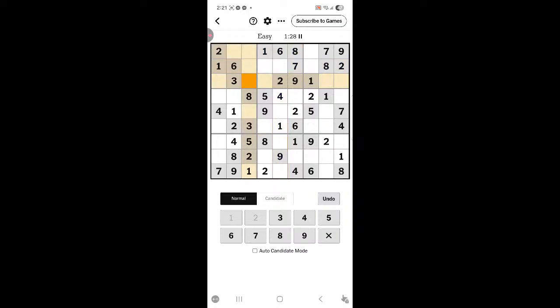Stuck on 8. There's already an 8. So the 8 has to go over there. And here. Why I switch from 4? Shut your mouth, bitch.